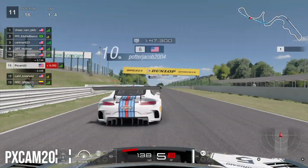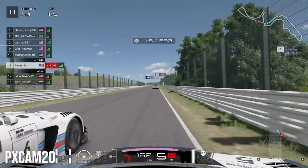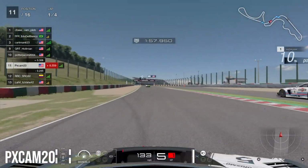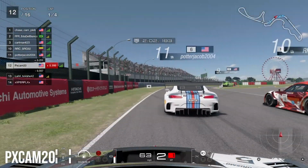Heading on the straightaway, going into 130R now. We're on the slipstream, trying to make a move on the outside here. We go into the grass. He tries to pinch us out wide, and we actually make contact with him. So we get very, very loose, get tapped from behind. 10th place goes out wide as he tries to cut back into the track, cuts us off into the chicane.